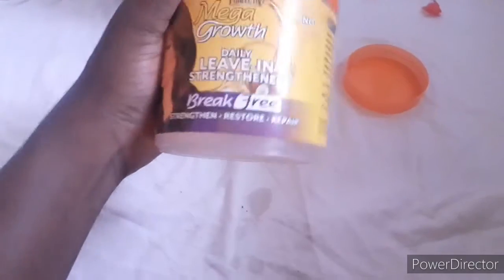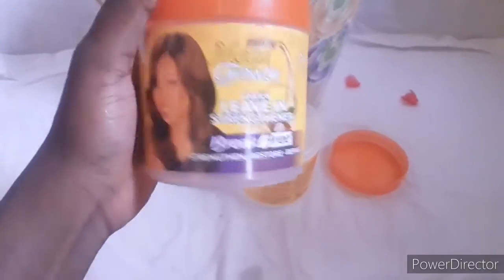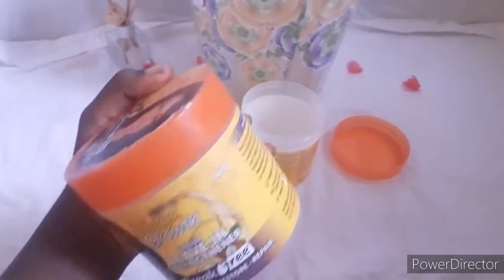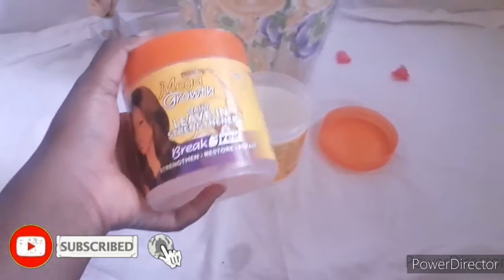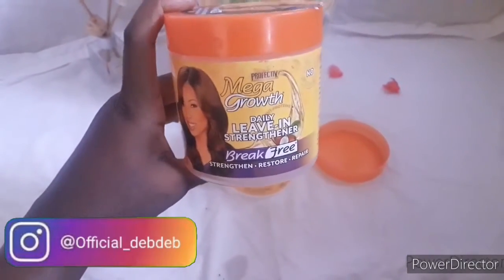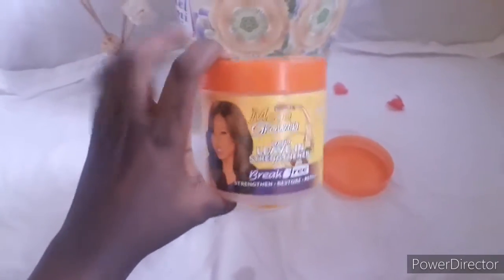I love Perfective products so much. I'm still using the Perfective living conditioner — I still have two more cans at home. It's still part of my hair routine. I haven't found any other living conditioner I'm happy with. This is my go-to: Perfective Mega Growth Daily Living Strength. It does the work perfectly. I love the smell, I love the moisture it gives to my hair. I'm letting go of this can since I've used it up, but I have two more.